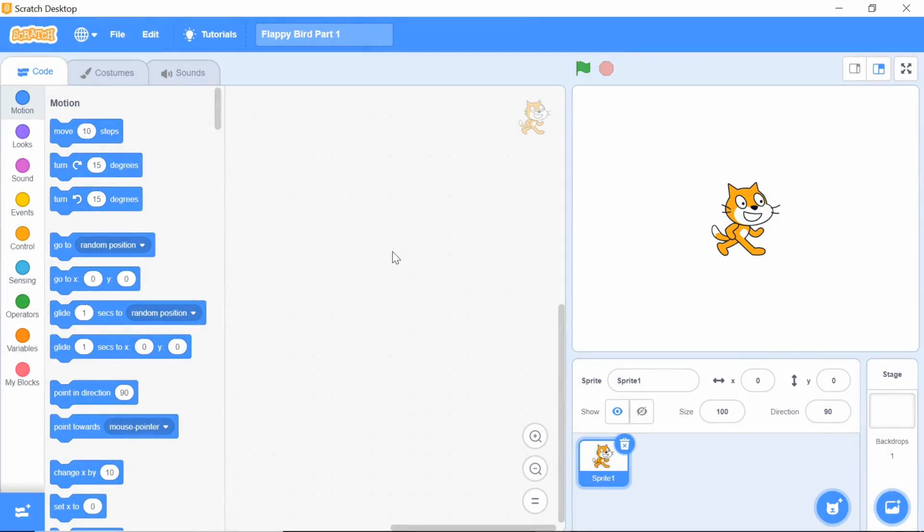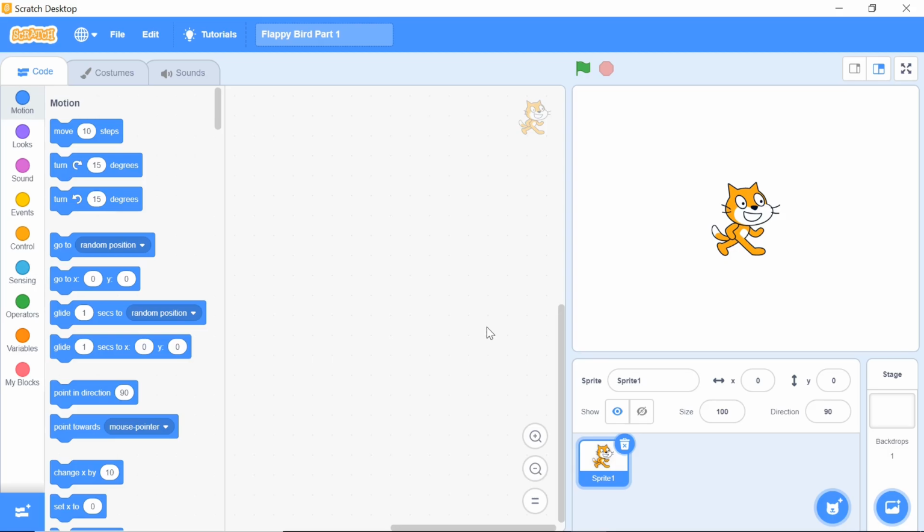For this project, I'm going to be using the Scratch 3 offline editor, but if you are more comfortable using another editor, such as Scratch 2 or the Scratch 3 online editor, by all means go ahead and do so. Just make sure that you know how to perform some essential features like saving a program, running it, etc. I'd also like to mention that all the files and art that I'll be using in this video, along with the code, will be linked in the description below, so please check it out and download all the necessary sprites. So with that out of the way, let's get into our actual code.